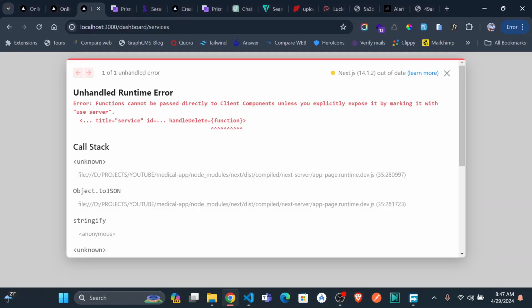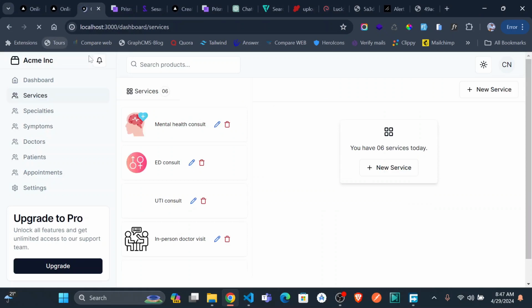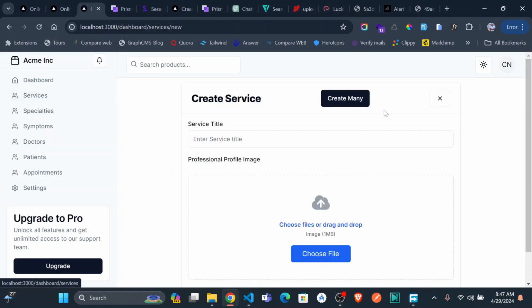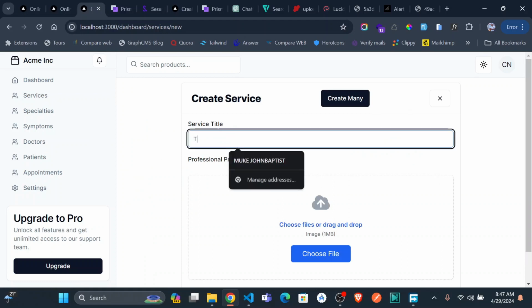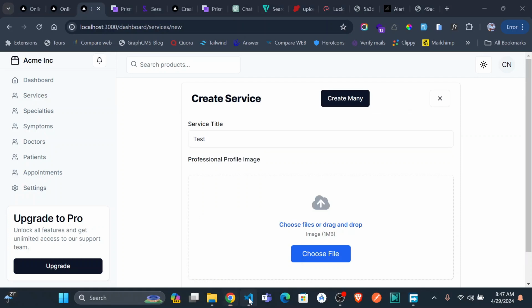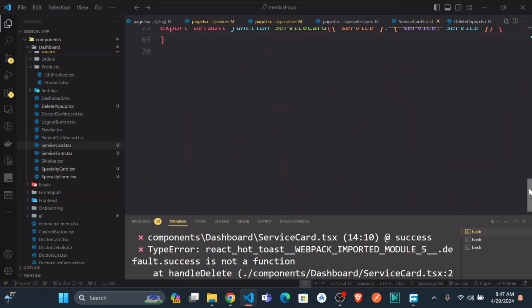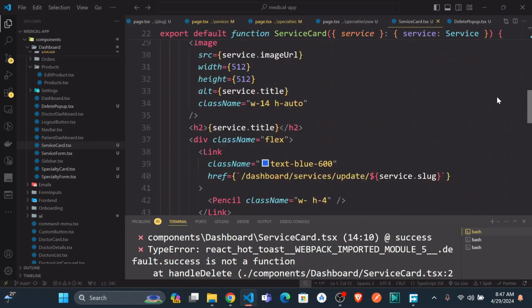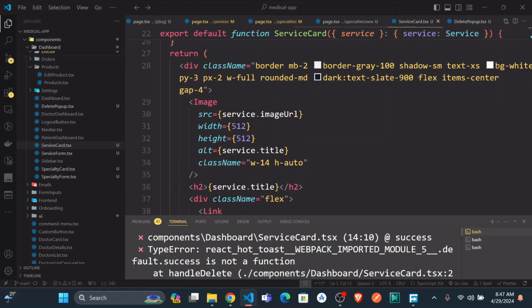Just go here and now it should load. So just create one test, a test service. By the way, upon creation, let me first hide this service card.